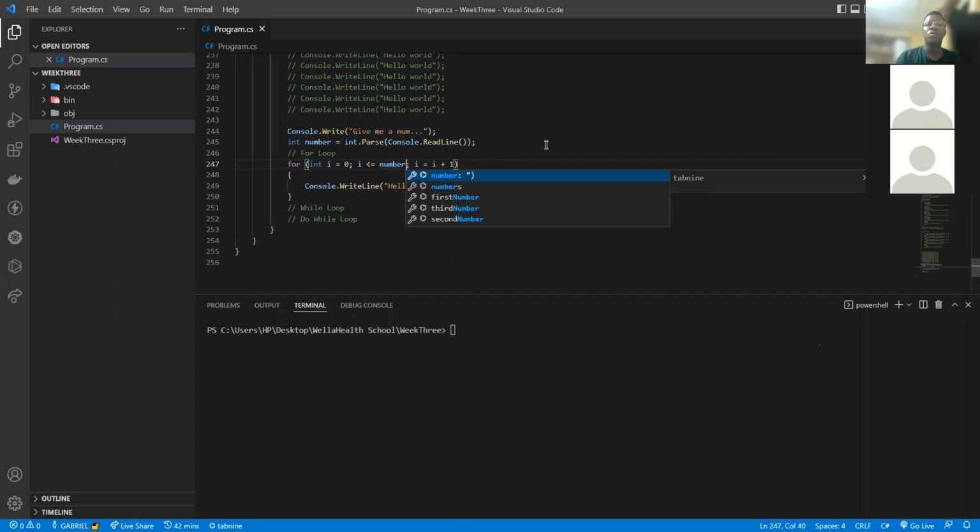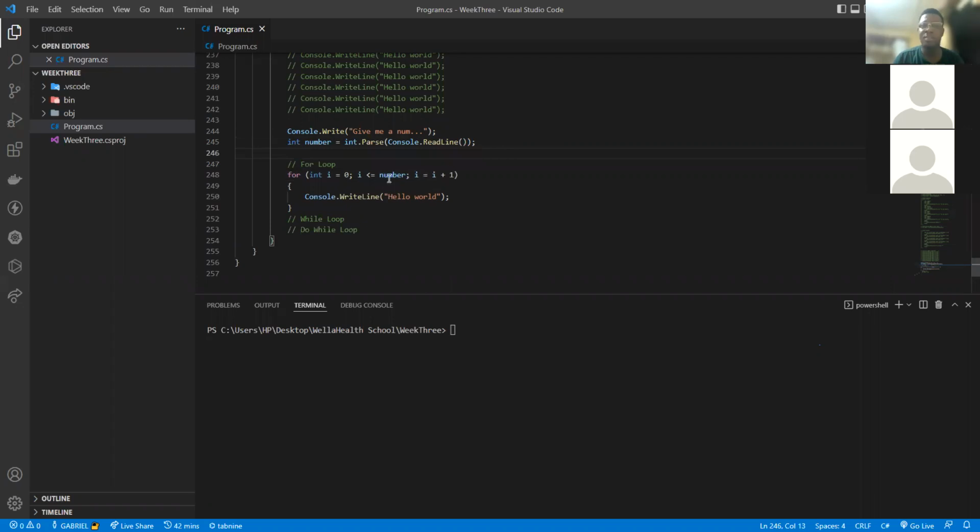Okay. So why am I passing number into this place? It's because the logic they are asking me for is they want me to print all the even numbers between 0 and whatever number they are giving me. So I don't know the number that they're going to give me. The number is unknown. So that number is what I want to put here. So whatever number they want to give me is what I will put here, and I will loop through from 0 to that number to get all the even numbers.